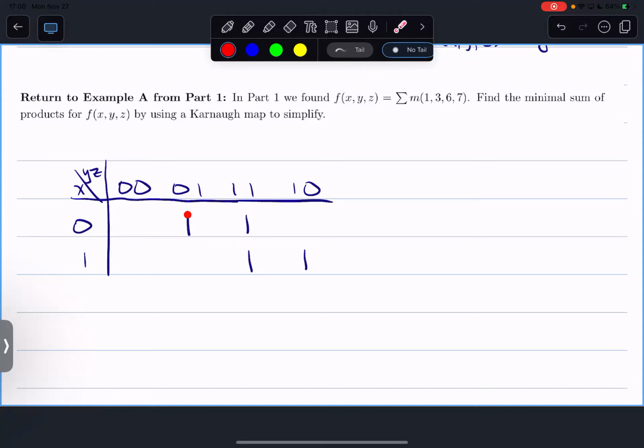Because then you're leaving this little guy on its own and this little guy on its own, and they would have to be lonely groups or groups of two, but then you'd have 3 groups of 2 instead of capturing all of them in just 2 groups of 2. That's better. Right?